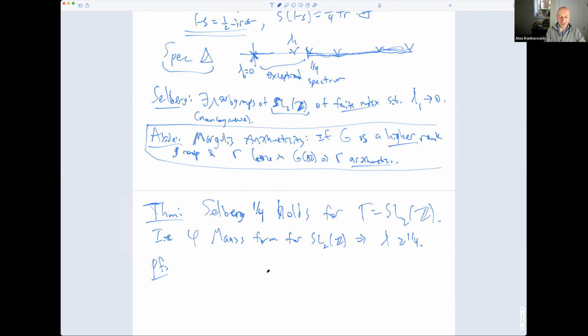How do you access any of these things? It's with the Laplacian. So take the inner product of the Laplacian of phi with phi. Let's try to understand what this is. The inner product is, of course, over the fundamental domain D, a domain for the upper half plane mod SL2Z. The Laplacian is negative y squared times two derivatives in x plus two derivatives in y, applied to phi. Then I multiply by phi bar and integrate dx dy over y squared.